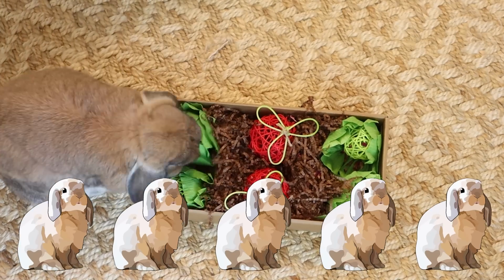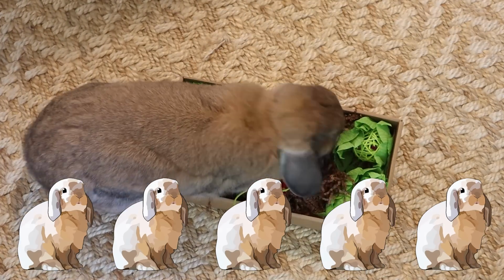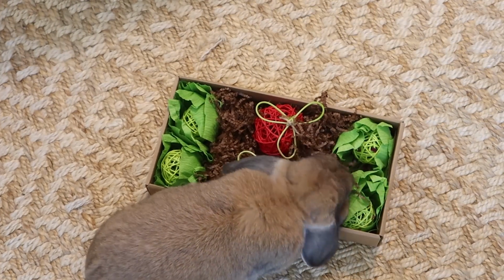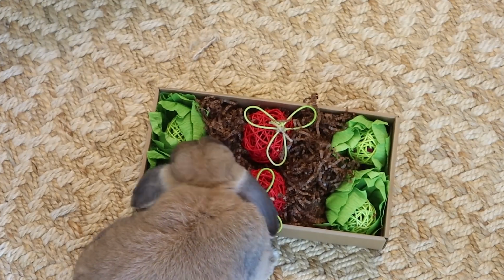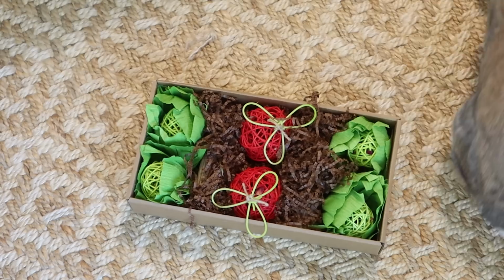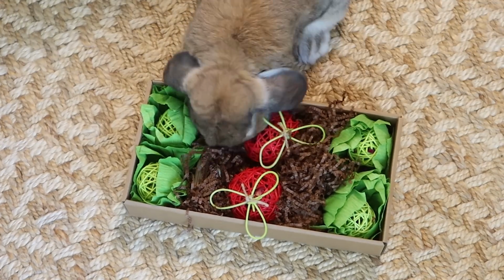Playtime, I mean, she spent so much time digging around in here looking for her forage. Even later, after she was done with it, she came back and started digging again, just trying to find little pieces because the forage would get mixed up inside of the garden. Insanely easy to clean up, and because everything is attached in the box, it wasn't messy at all. So I'm giving it a 5 out of 5 for ease.